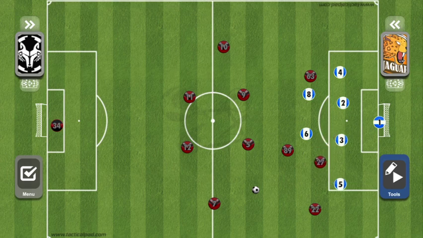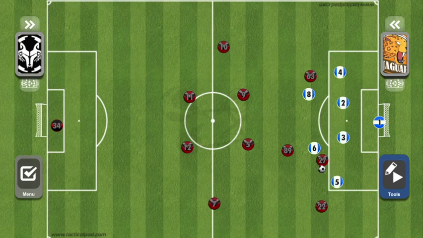The way to break down the low block is not, let's just throw a bunch of long passes or let's throw a bunch of crosses in unless you have a guy that's 6'7". You want short, little passes to create that shot. Now, 27 receives the ball, and again, 10 to 15 yard pass. Now, 6 is tracking 27. Now, 5 has a choice. Does he step to 27, or does he watch 22?